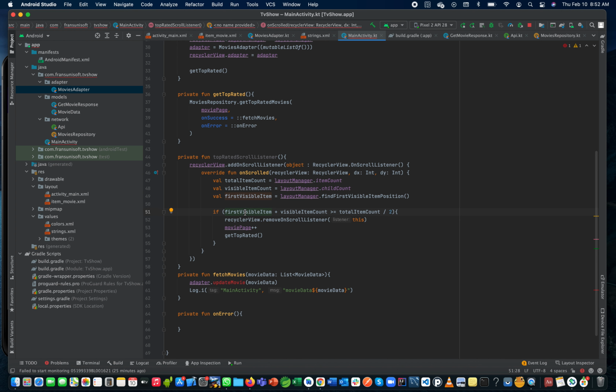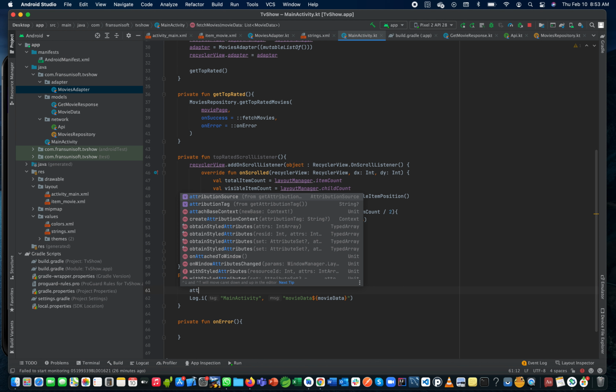So after the condition is met, we are going to disable the scroll listener. Then we increment the page and then call the get top rated movies. So going on our fetch movie, we are going to call our append movies.